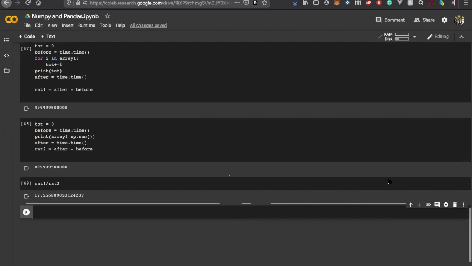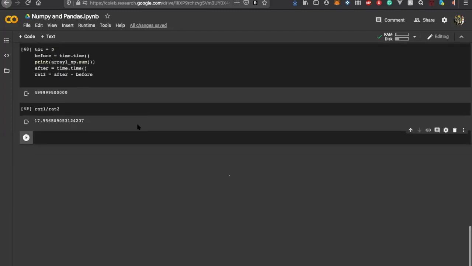Someone is asking a question: does the time taken for execution depend on the size of the array? Yeah, it totally depends on the size of the array. If the size of the array is larger, the Python time will increase. So in case you are dealing with small data sets, not that large, then I guess NumPy is not a good option. But in case you want to deal with big sized arrays, then you will be needing NumPy. So with this, you have got an idea how fast NumPy arrays are.